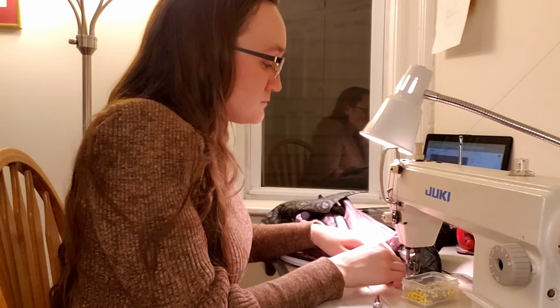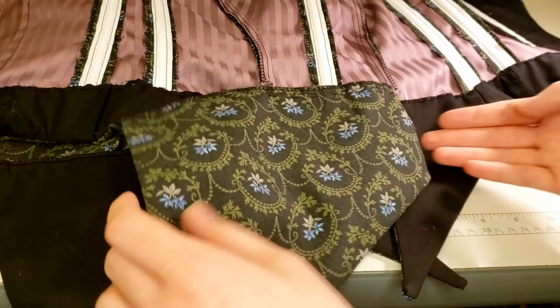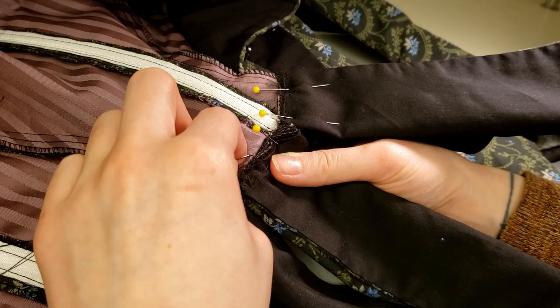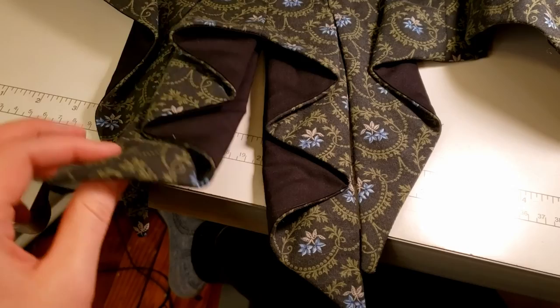I was starting to worry that I actually wouldn't finish a project on time for the first time in my life, but I did it. Now that the sleeves were safely secured in place, I was able to get around to final details like buttonholes and folding the fancy pleated bit at the back of the bodice. I just eyeballed this and didn't measure, and I think it worked out perfectly fine — I really love this little detail in this pattern, I just think it's so neat. After I was happy with my little pleats, I whip stitched them down just in the lining layer on the inside. And just like that, we are all done and ready for skating!